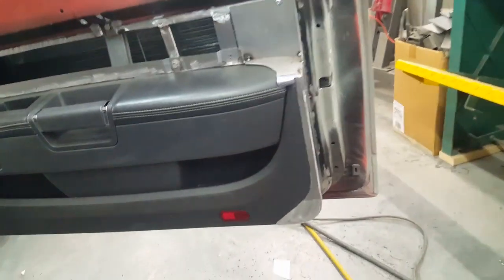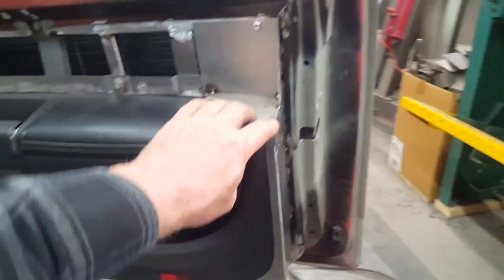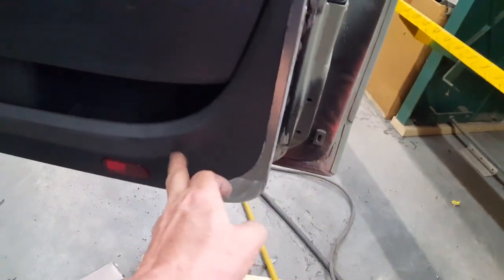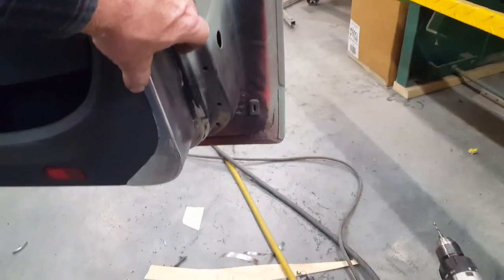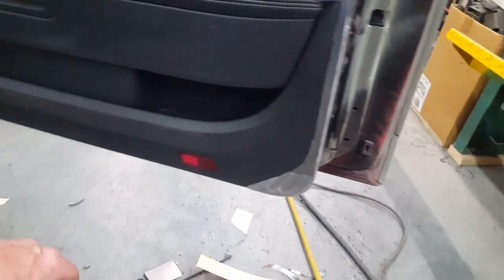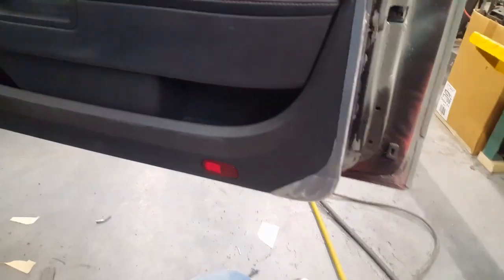All right, so I've roughed in this rear closure now, and you can see the way it wraps around the bottom here, and it takes in the irregularity of the Challenger door panel. The main thing about this is it's extremely thick by comparison to normal door cards that would go on a '68 Charger, so you have to be careful about clearing the opening when you make that rear closure.